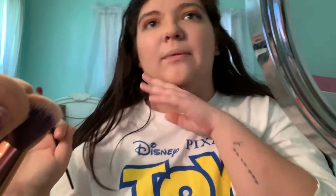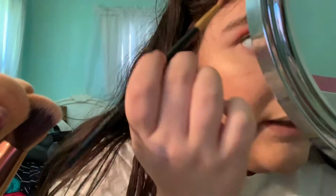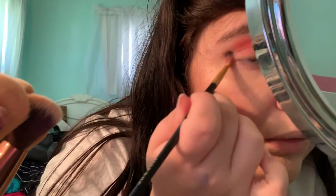I would do like graphics, but I'm still working on it. We're not that far. Yeah, but I will eventually get some liners because I don't have that many colored liners. I mainly right now have black, and I kind of want to get a pink, a yellow, a white, so I can do designs and stuff.